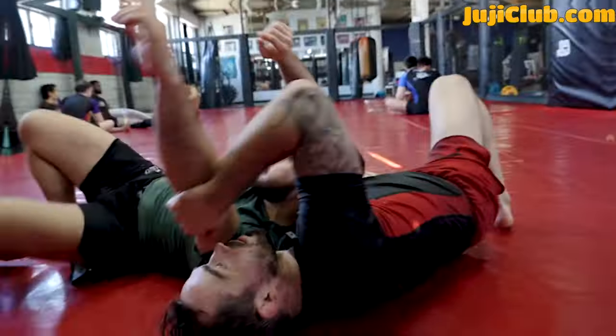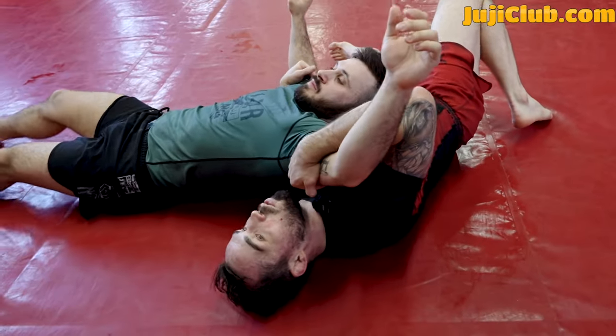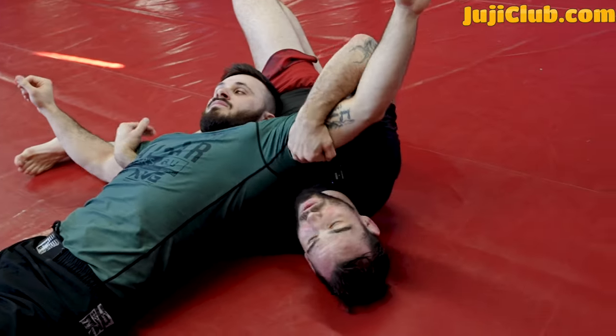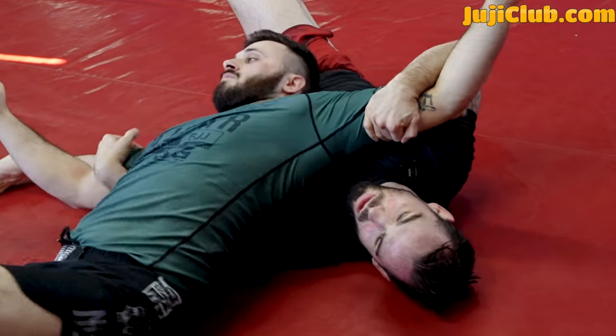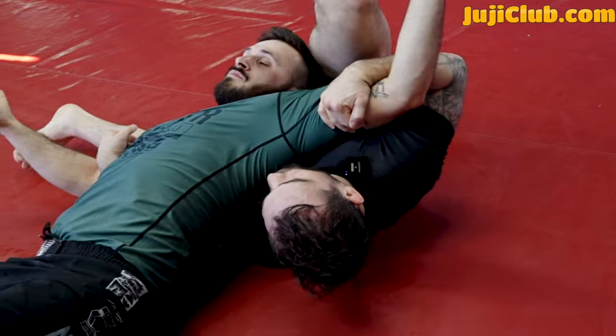So instead, what was happening is I was in this crucifix position, and because he didn't want to turn or anything, I would start using my legs, right? I can prevent him from turning one side or the other. Like, Chris, if you try to give me a reaction, yeah, both sides, it's going to be hard for him to turn. So now once he kind of settled, I can start shooting my leg over, right?